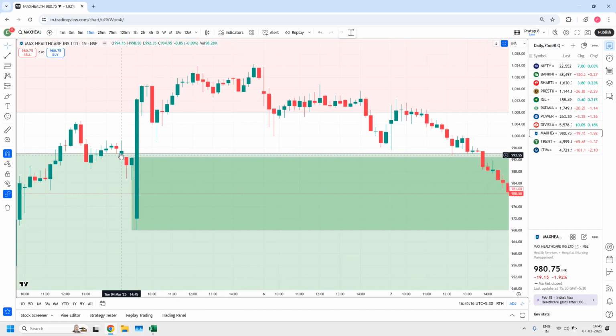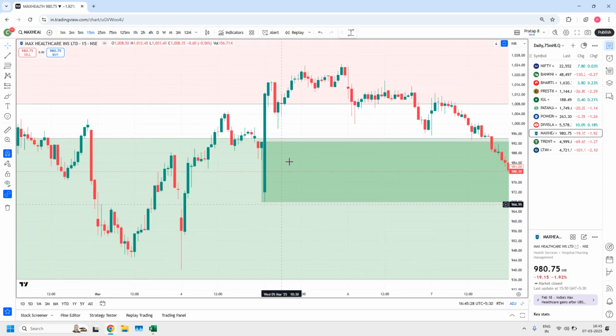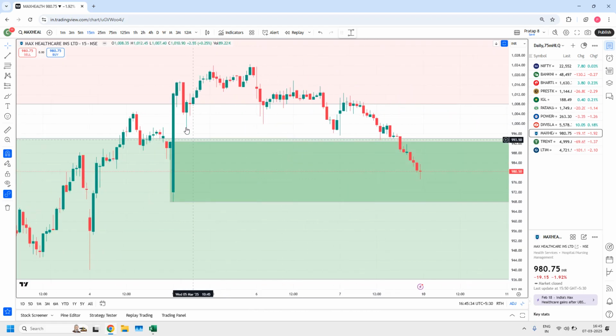This could be a drop candle. See the close of this candle, if you add some more body, definitely this will be a big candle as a leg in, and you have a base and you have a rally, 15-minute zone. But still this is very large. But if we have a fine-tuned 5 minutes with manageable risk, we can plan our trade, right? So that's why we went to 5 minutes.